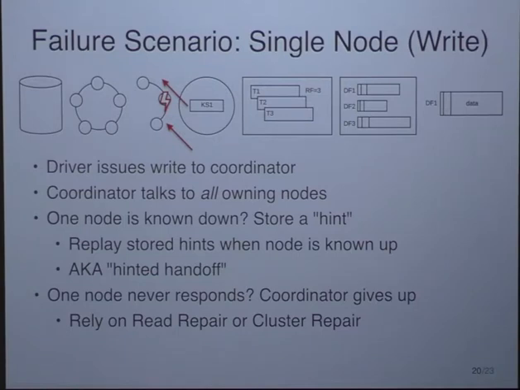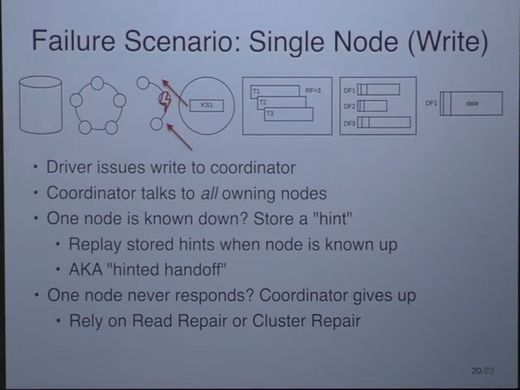When the node comes back up, it doesn't wait for all those hints to be replayed before it starts accepting traffic again. It'll start accepting reads and it'll start accepting writes. In that case, where you're trying to read one of those records, if you read at quorum, it's relying on one of those other replicas to generate a digest mismatch and catch it back up before the hints come back. So just be aware that when a node comes back up, it starts serving reads immediately. It doesn't wait until hints get streamed back to it.